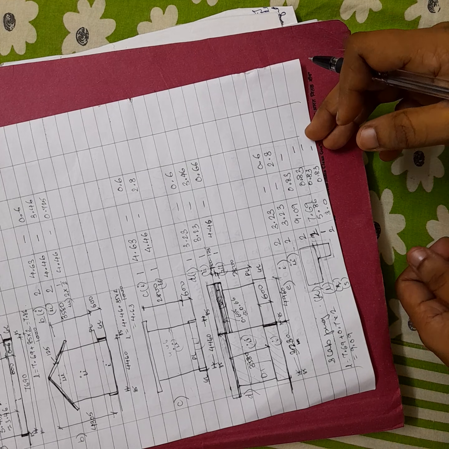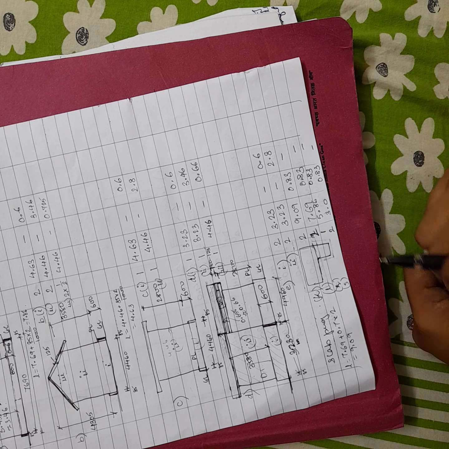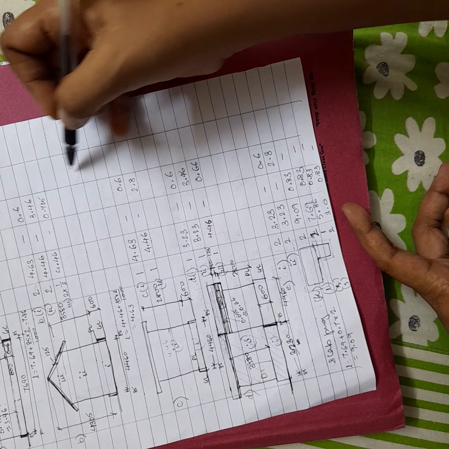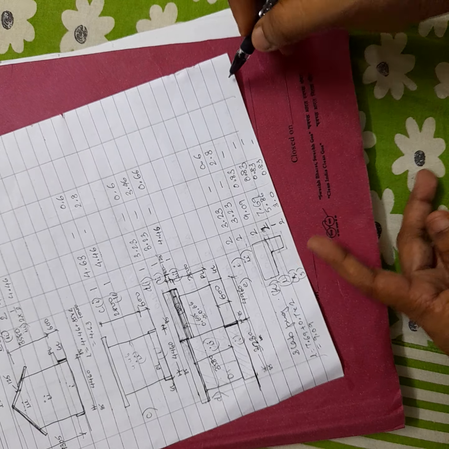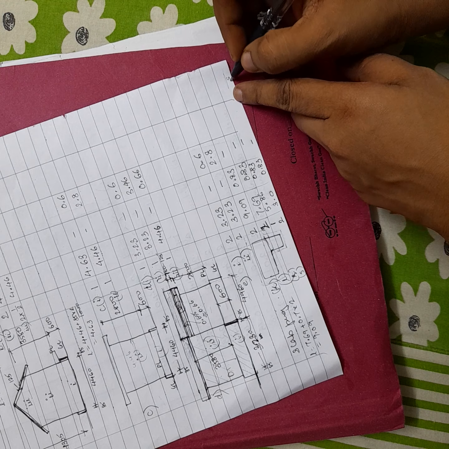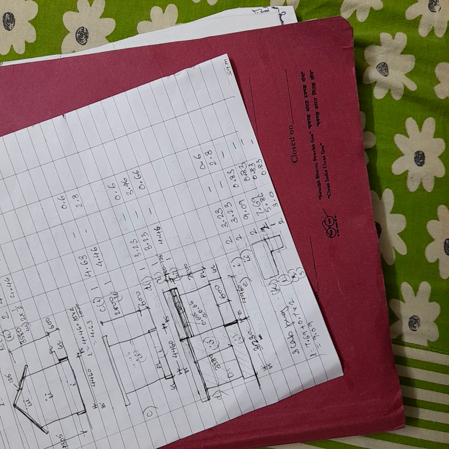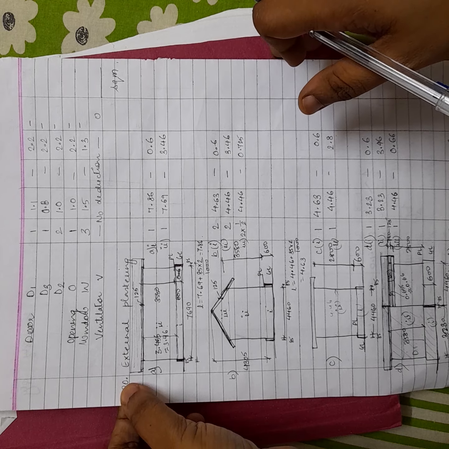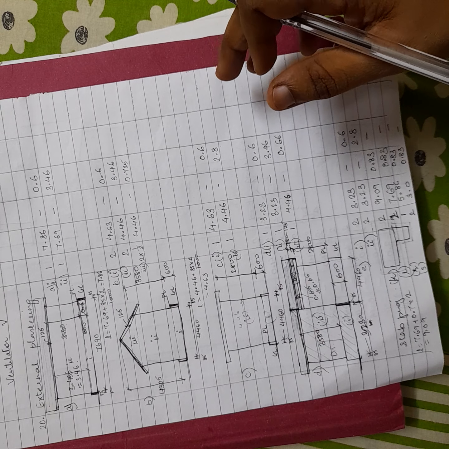So this completes external plastering totally, and no deductions, because deductions are done only on one side, and that is taken care of in internal plastering, item number 19. So you can calculate all these values in the quantity column, add them, and write here finally in square meters. Enter the value you have obtained for item number 20 in abstract sheet. Okay, that completes item number 20.